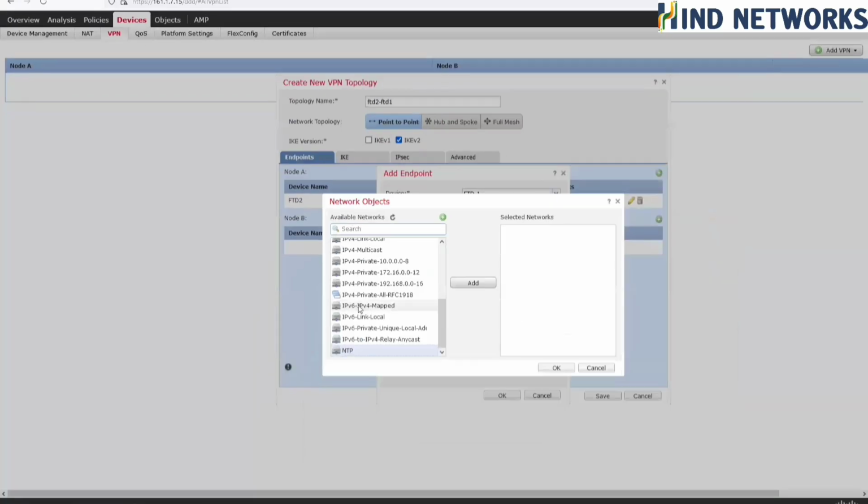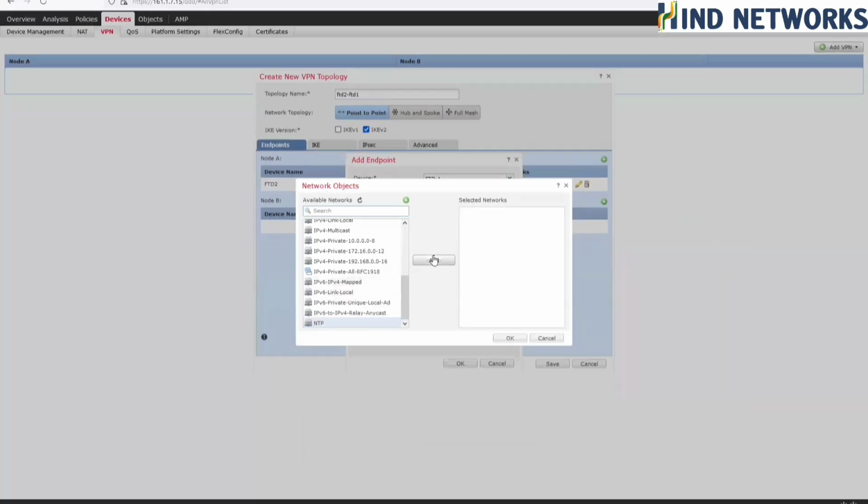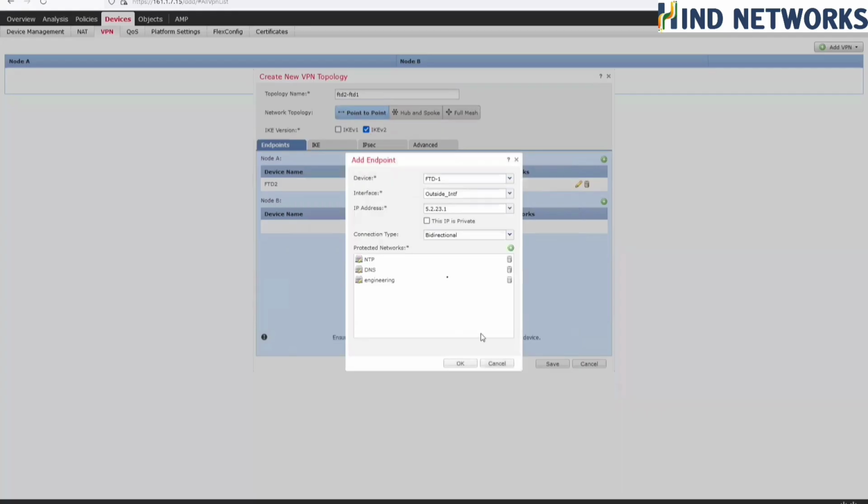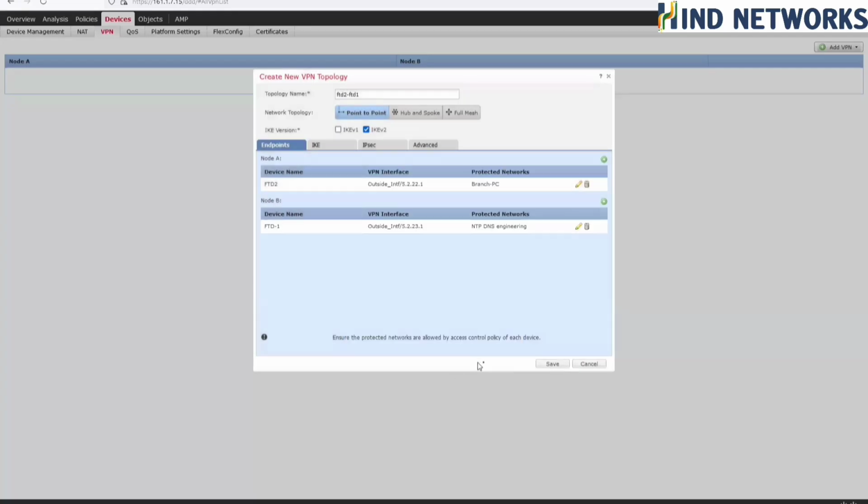Sorry, let's add NTP first, and these two. So all three are added there. Once this is done, let's click OK. All three things are added and all the things are done there.